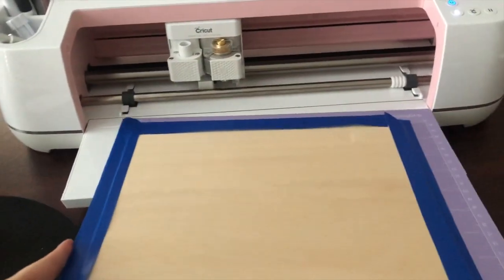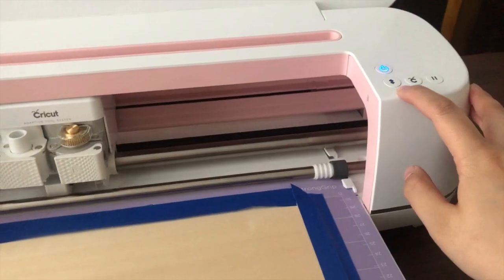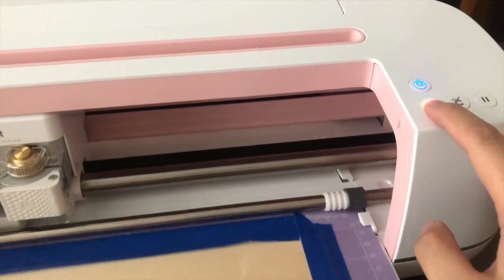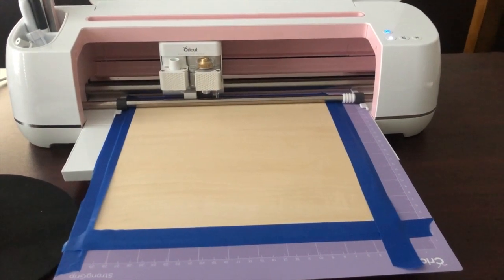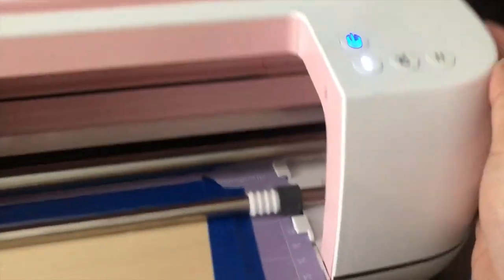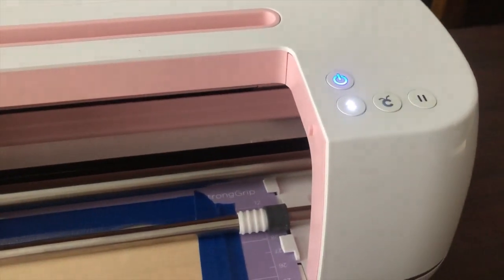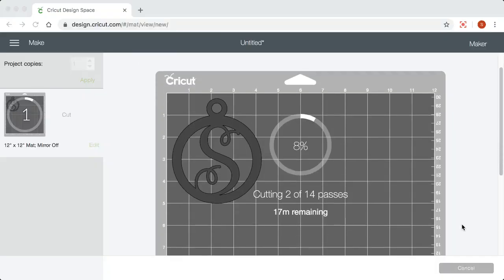Perfect. So now once that's done, you're going to load in your mat. Click that button there. So it's going to take a couple seconds to load, and it's going to make sure that you have that knife blade loaded. And then you're going to click the C to get it started. So if you go back to Design Space, it's going to show you how many cuts it's going to do and how long it's going to take.